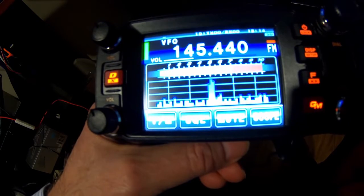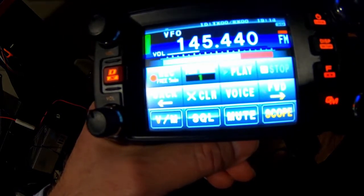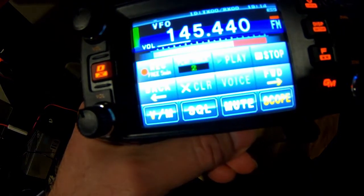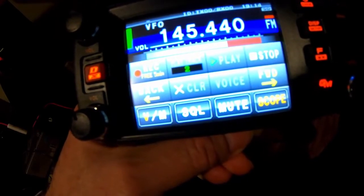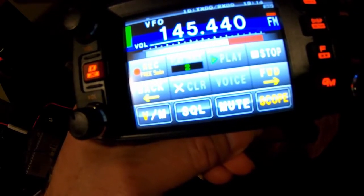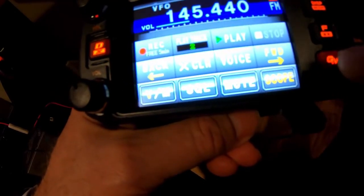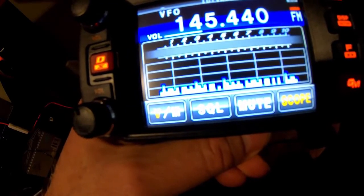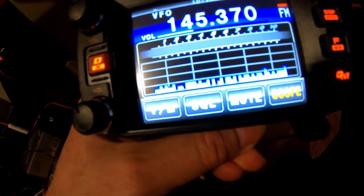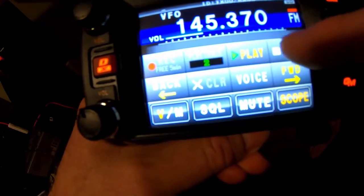To record what's being played on the radio, press the F button on the right side and it brings up this screen. You may have to press the forward and backward buttons to get to the recording page. To record, simply press the record button and it records whatever's on the air. To stop, simply press the stop button. Then dial off the repeater to find an empty space, bring the screen back up, press play, and it will play back the audio you've captured.